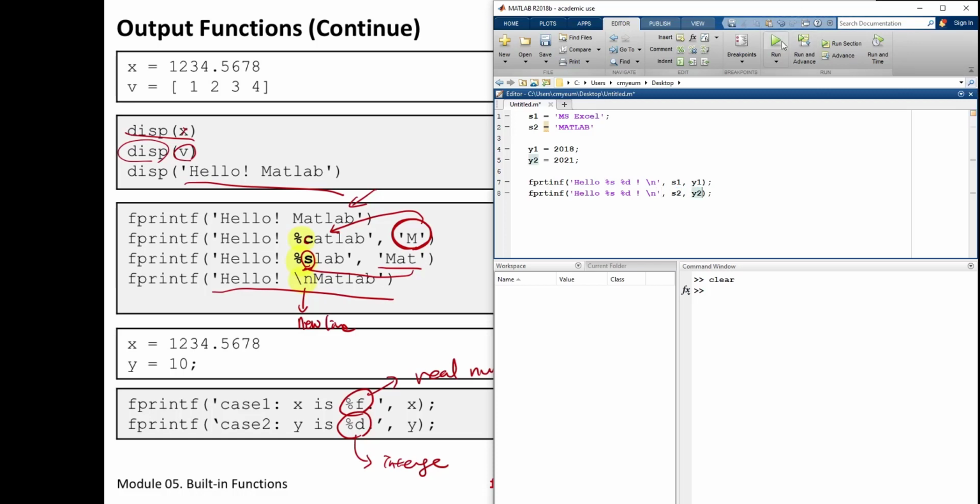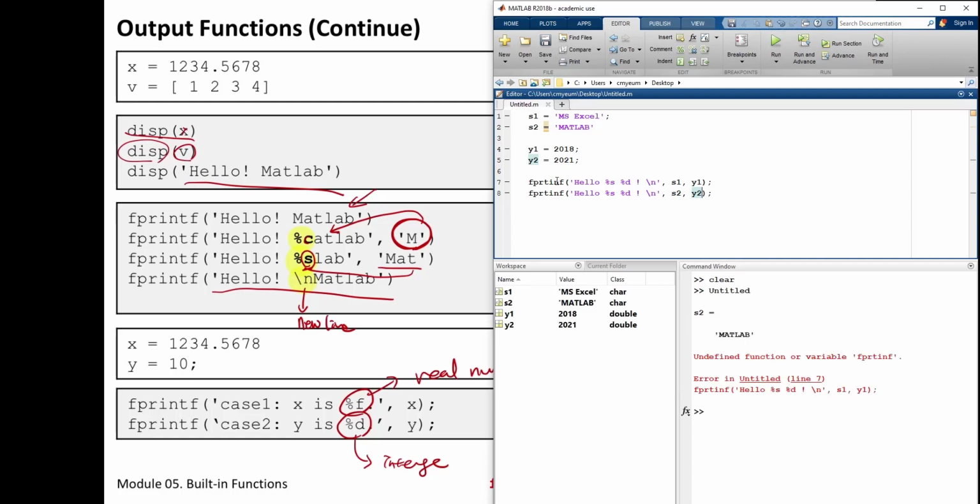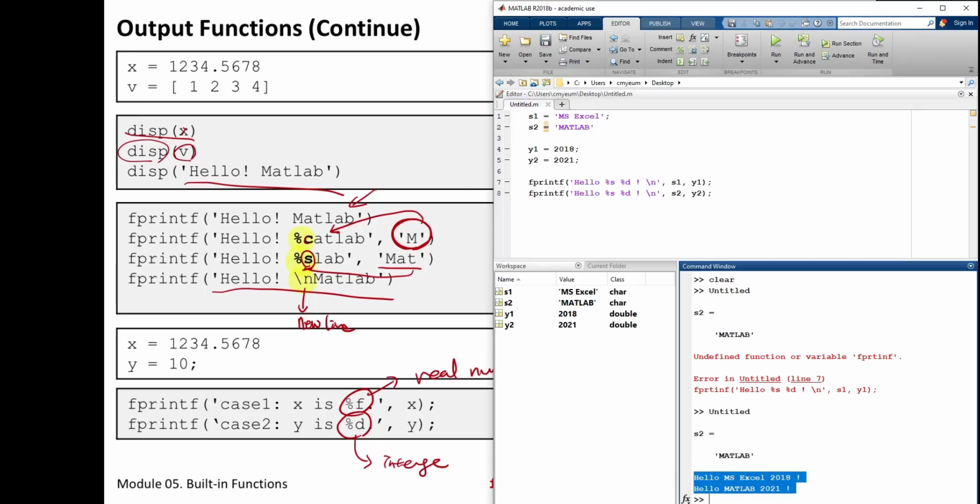Okay, if you run it, I put print, tab, right? Print app, then run it. You can print out this one. So do you understand how to use that?